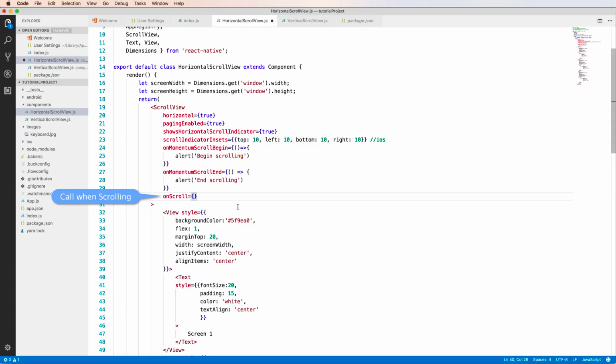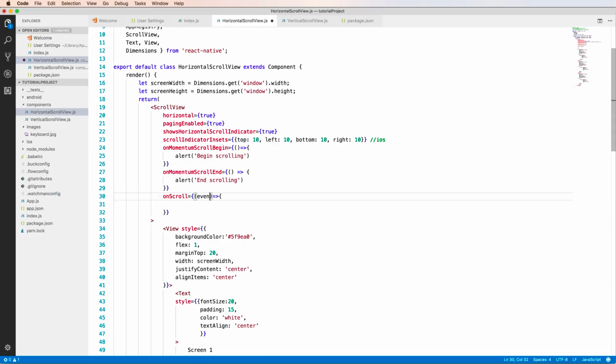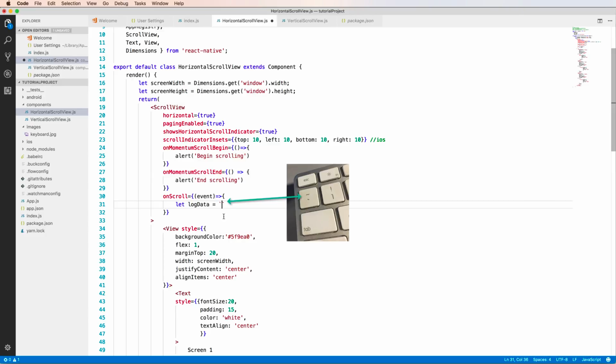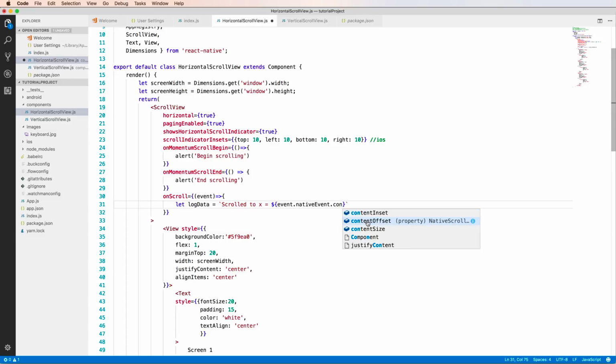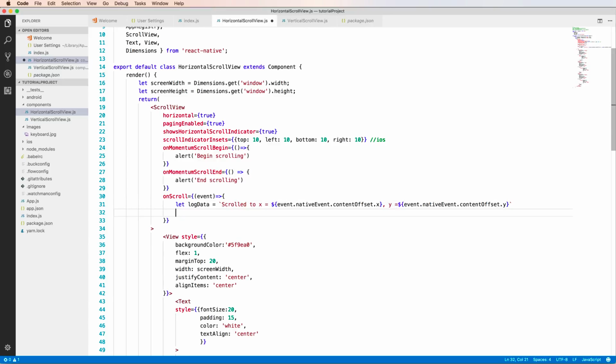So what about onScroll? onScroll is a function that is called when you are scrolling, and this function is also an arrow function, but it has an input parameter, event. So this event means where you touch the screen, and here the log data will be a string. I can define the string here, event.nativeEvent.contentOffset.x or .y, and x, y here is the coordinate of the position when you scroll your finger. And you can console.log to add the log data to the console when you debug your program. You can comment out this code line, it is not necessary.